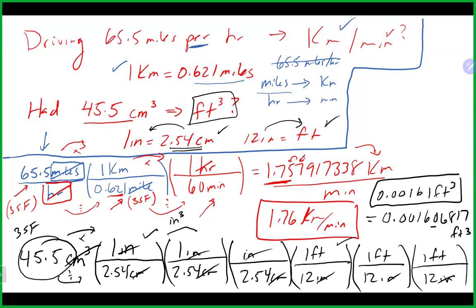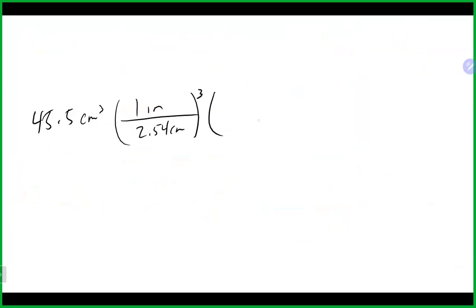So to answer your question, could you do this basically 45.5 cubic centimeters, 1 inch is 2.54 centimeters cubed, and 12 inches is 1 foot cubed? Right, that's basically your question? Yeah, so you absolutely can. If you do it, it's perfectly fine. You'll get credit. There's really nothing wrong with it.